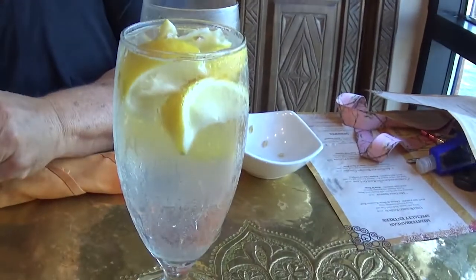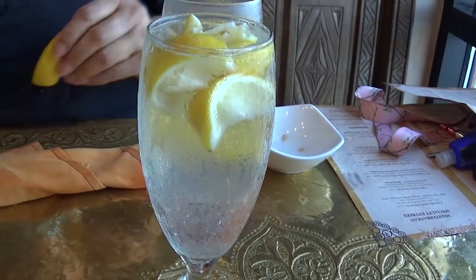Mom is a huge fan of hummus though. I do like hummus, yes. She eats it a lot. Sometimes I fry it, I cook it in spaghetti. I eat it plain, I eat it in salad. I love it. Now she just got plain water, but she got lots of lemon in hers. Yeah, I'm going to eat that lemon. Okay, everybody, you've got to try it for the experience. There's no fat on that food.